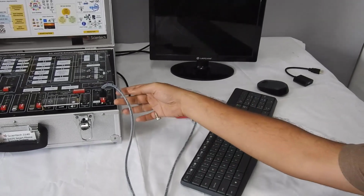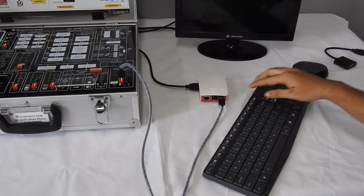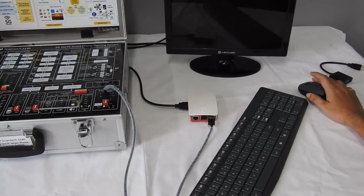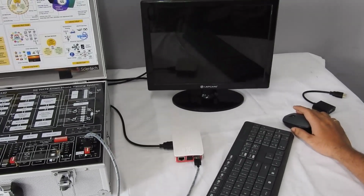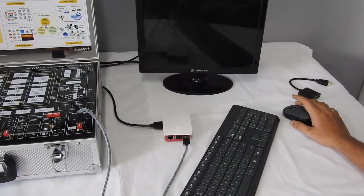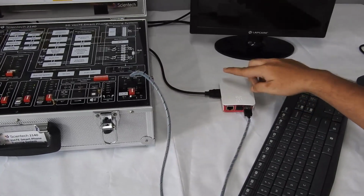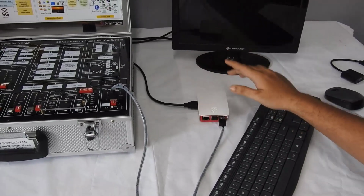As we have connected the RF based PC spectrum analyzer to our Linux based system, the computer monitor and the keyboard you have to arrange by yourself. It is not included in the Scientech 2140 5G VoLTE smartphone training system. So you have to arrange your computer system, meaning the monitor and the keyboard, for visualizing the data. After connecting this cable, only then you have to power this Linux based system using our provided adapter.